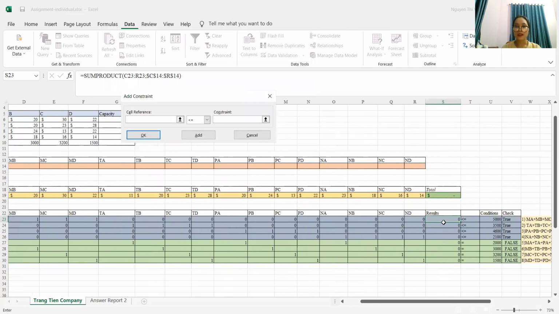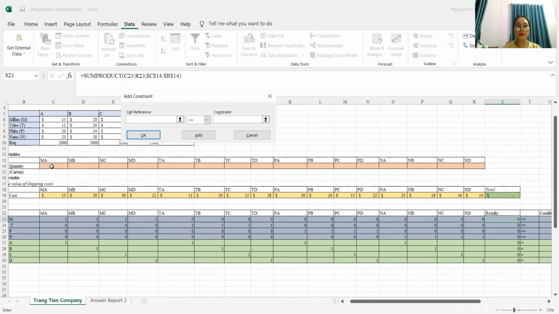The first condition is the result of each factory is less than or equal to the capacity of each factory, and the next is the result of each store equals the requirement of each store, and the next is the quantity of each route must be greater than or equal to 0, and the quantity of each route must be an integer.